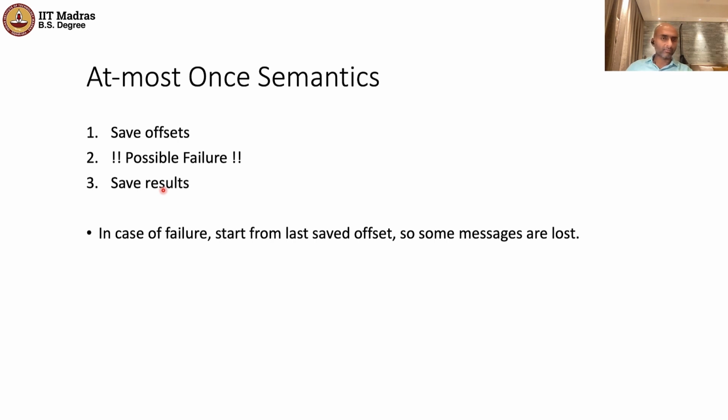semantics corresponds to. It's not the case that the data is not processed. It could be, it could be not, but in effect, the outcome that you're expecting corresponding to that data being processed is not there for that subset of data which is missing when the failure occurred. So it's as though you have not processed the data at offset 10. It's as though you've lost that data. In reality, obviously the data is not lost, right? Kafka still has it. You can go back and reprocess it. But if you don't write your consumer in a way that's aware of these failure scenarios, then you could run into this problem.